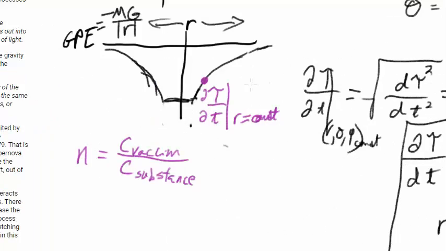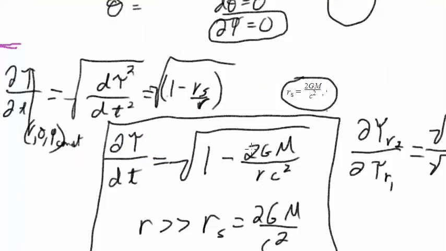Where we're going to have an n is in figuring out, from the point of view of an external observer, somebody outside the gravitational well, that the photon is going to be moving a little bit slower here, and it comes out and it's going faster out here. And it comes fairly quickly to very close to its maximum speed, as this quantity 2GM over rc squared approaches 0 as r gets large compared to 2GM over c squared.